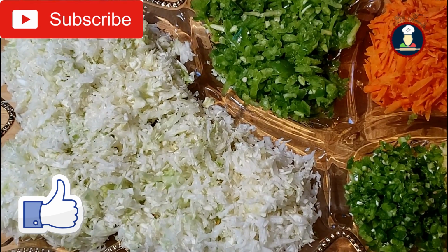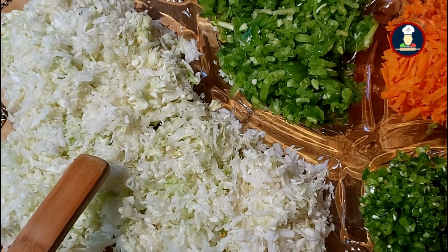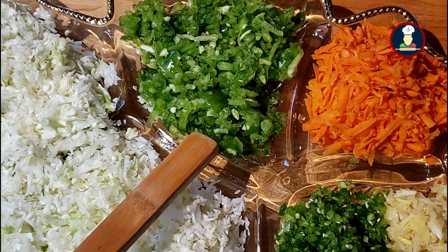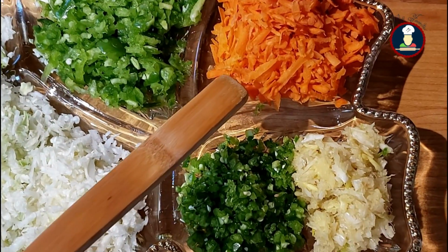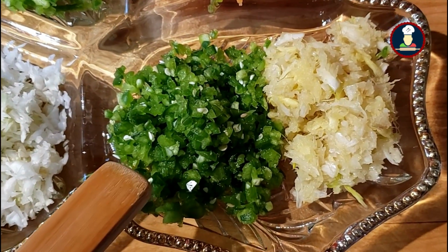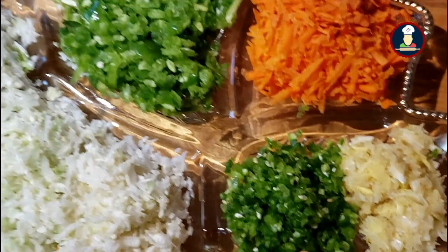To make Chinese pakoda, we have taken 3 cups of grated or finely chopped cabbage or patta gobi, about 1 cup of grated or finely chopped green bell pepper or capsicum, about 1 cup of grated carrot or gajar, some spring onions, about 2 tablespoons of ginger garlic paste and 2 tablespoons of green chilies. Green chilies and ginger garlic paste you can add as per your taste.